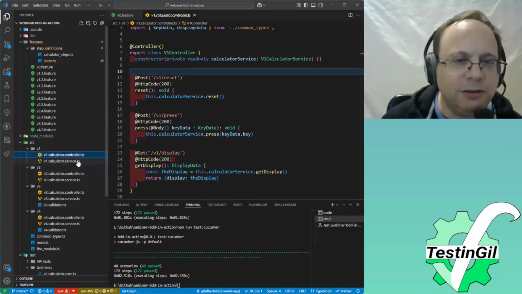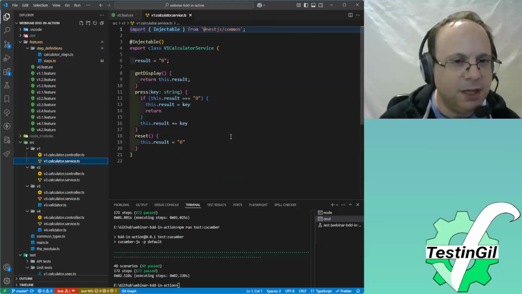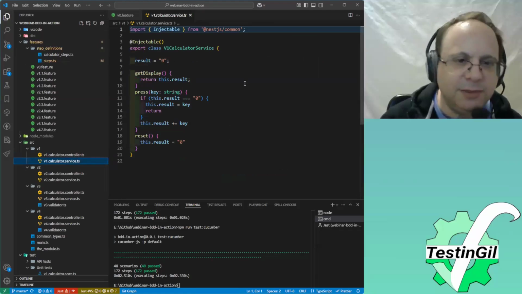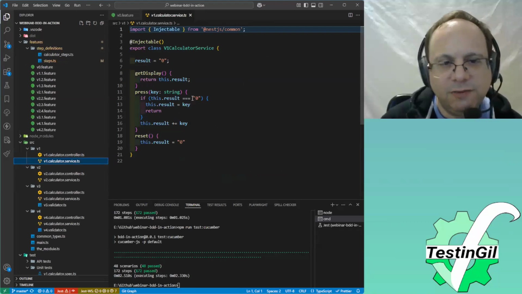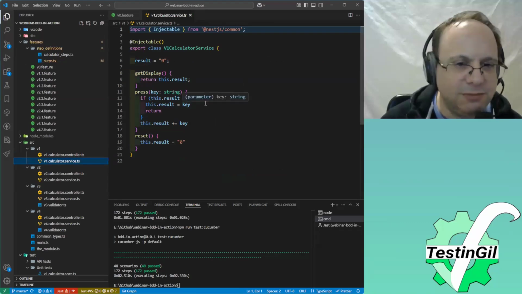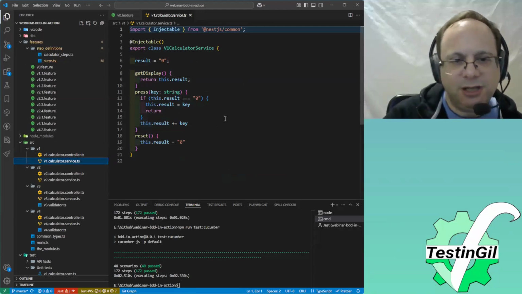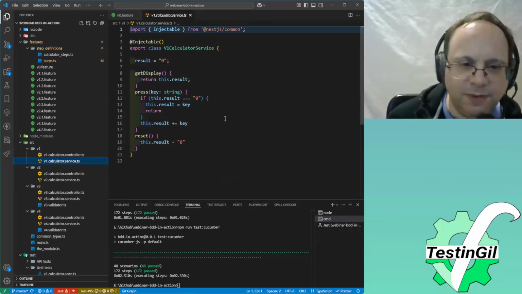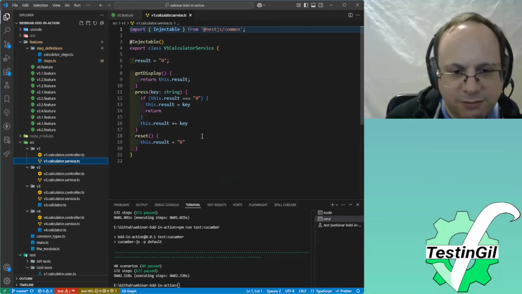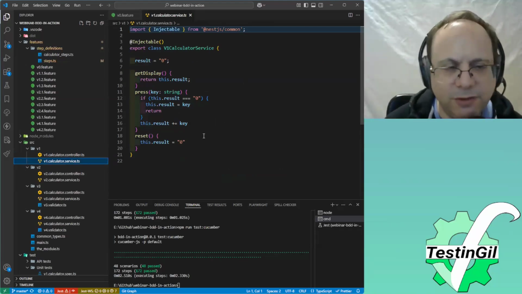The calculator is just this. It gets the display, and on press, it checks if it's 0, it replaces the display, and if it's not 0, it just adds whatever key you sent. And reset just sets the display to 0. Now, why is that?